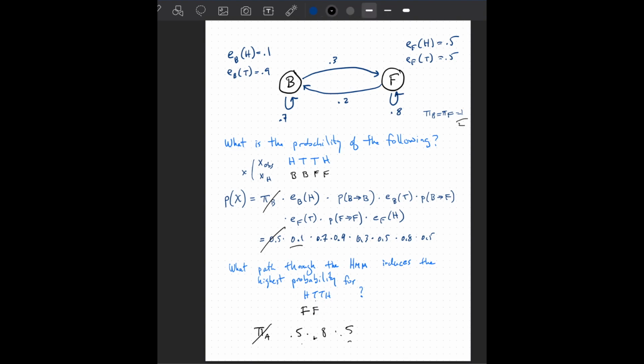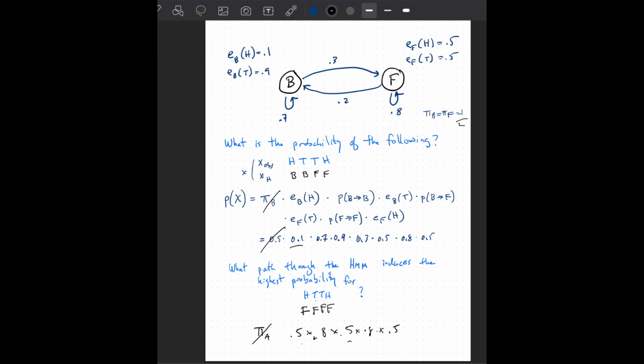Now I'm still over here, so again, either I transit over to the biased and I get 0.9, so 0.2 times 0.9, or I stay where I am and I take a 0.8 times 0.5. So now the thing is that because there's two tails in a row, maybe that actually makes it worthwhile to just transit once with 0.2 and then you get a 0.7. I'm not sure, but let's keep it like this for now. And so that would be basically me saying I stay in the fair coin the whole way.